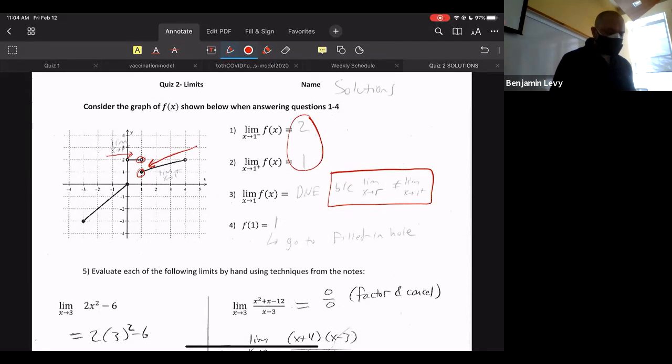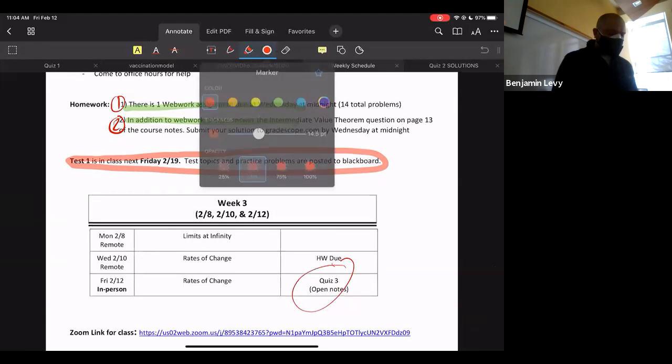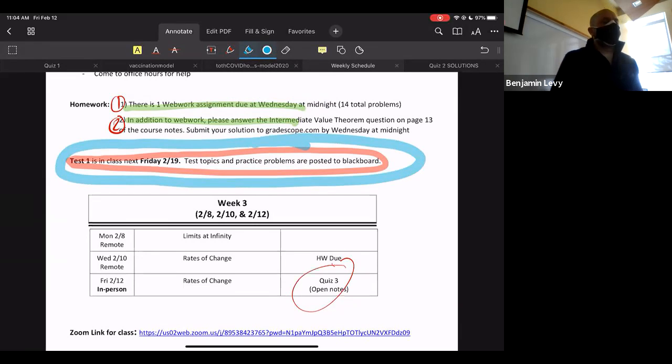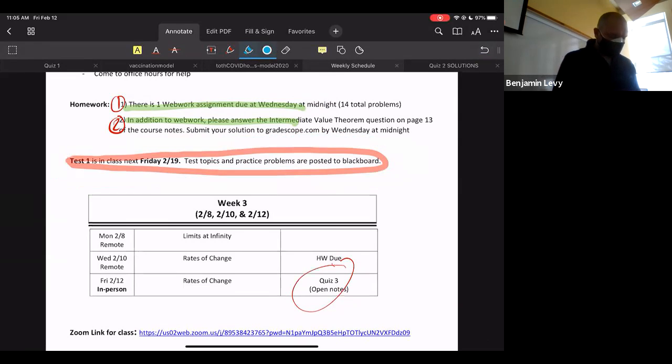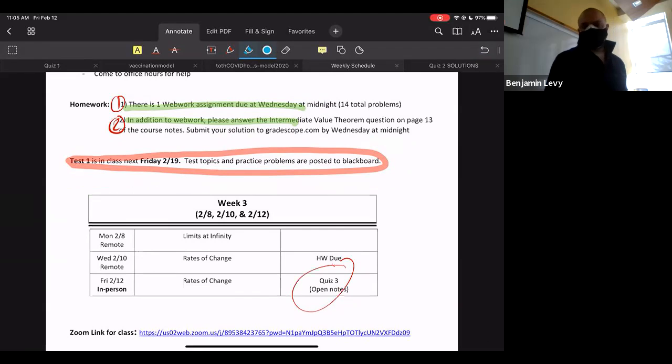If we just kind of pop over to the weekly schedule, this is for this week, so it's not current, but I just wanted to remind you we've got our test next week, right? We've got our test next Friday in person in here. And that homework is going to be on the test. So I tried to reduce the number and not make it too intense because we have that test. Any thoughts about homework or questions or anything before we look at a little bit of notes, and then we're going to do the quiz, or our next quiz, at the end as well. Any questions at all? Anyone?